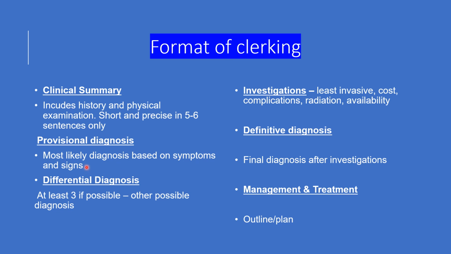Again, the diagnosis that you consider must be prevalent or common conditions that are commonly seen here. With the provisional diagnosis, we also look for at least three possible differential diagnoses. Again, these must also be related or based on the symptoms and signs of the patient. And also it must be a common condition which occurs here.